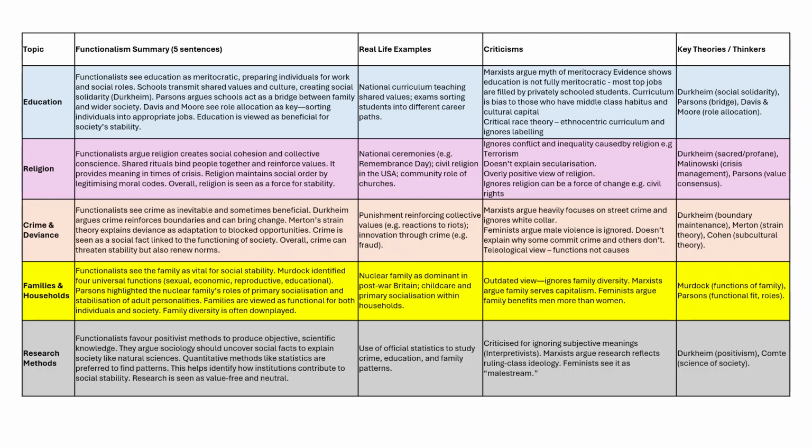So what I've done here is simply put together a very brief summary of some of the key ideas that functionalists look at, for instance, in education, religion, crime, families, and research methods. And you can use this, if you screenshot it, as a kind of revision test to see if you can remember the summaries, the ideas that they talk about. I've included real life examples because as an examiner, we hardly ever see that. We see people describing theories, but not really applying them to real life examples.